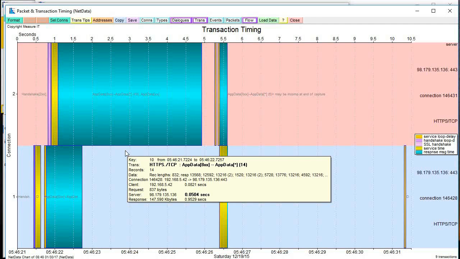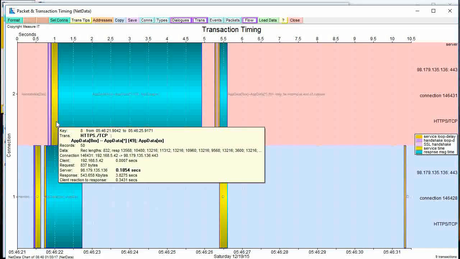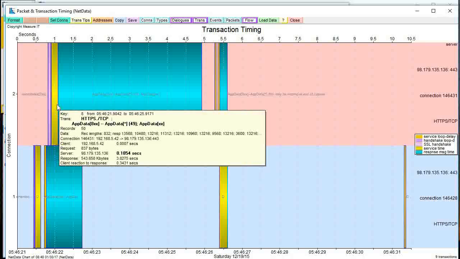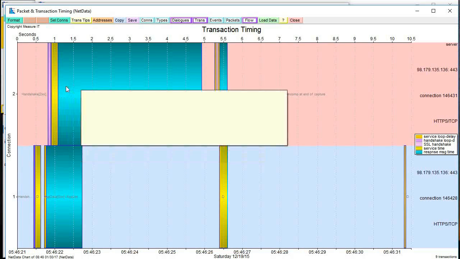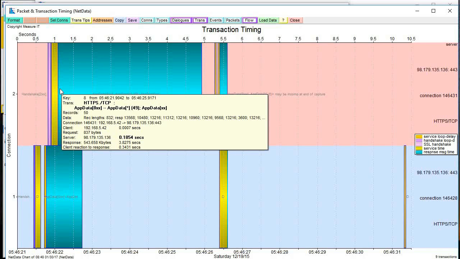You can see the different colors for what pieces of the process are happening. We can see the gold is the GET request, and the blue is how long it took to fulfill. And if we look at this one, there's the one we were looking at that was the 4 seconds, almost 3.8275 seconds to send that content.